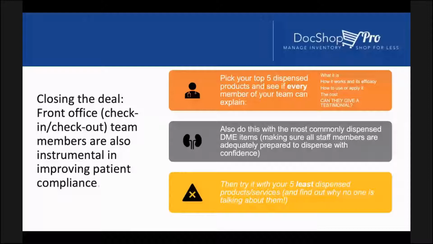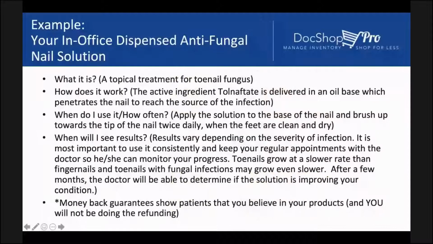Then also try it with your 5 least dispensed products and services and find out why no one is talking about them. Probably because no one knows they're there or that you have them, and they most likely don't know how they work. So here's an example. So whatever you're offering in your office as your dispensed or your recommended antifungal nail solution, here would be a kind of Q&A to go through with your staff. So what is it? It's a topical treatment for toenail fungus. How does it work?